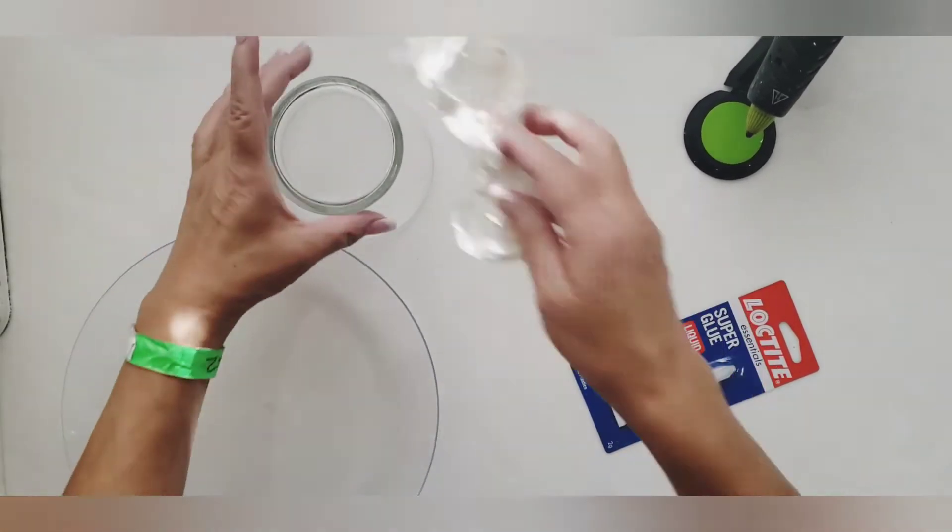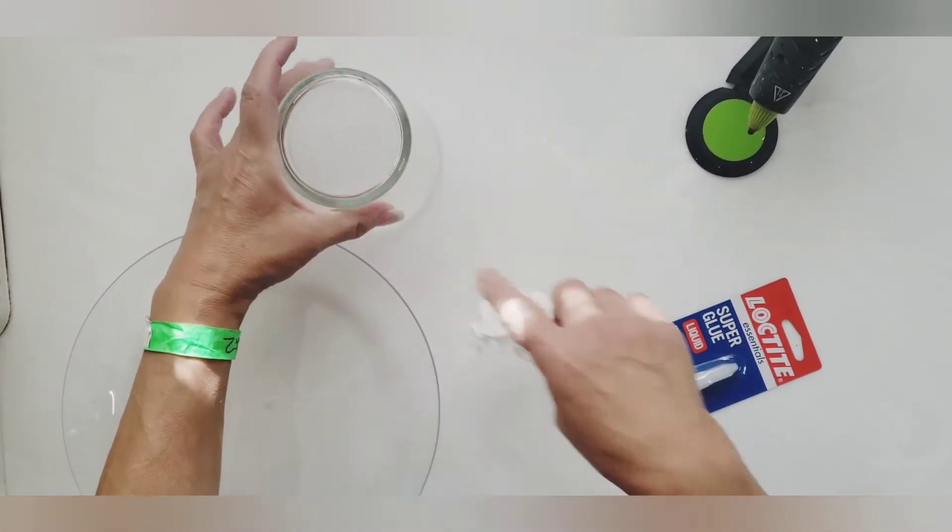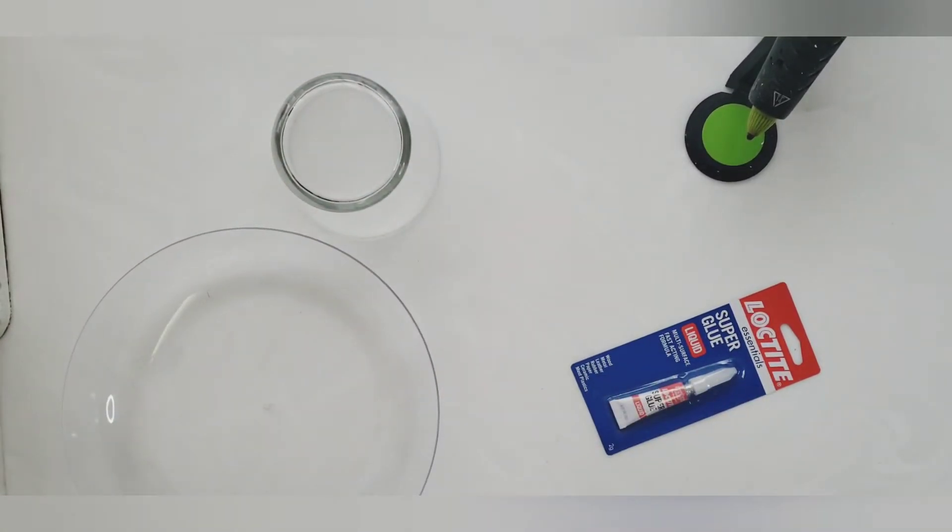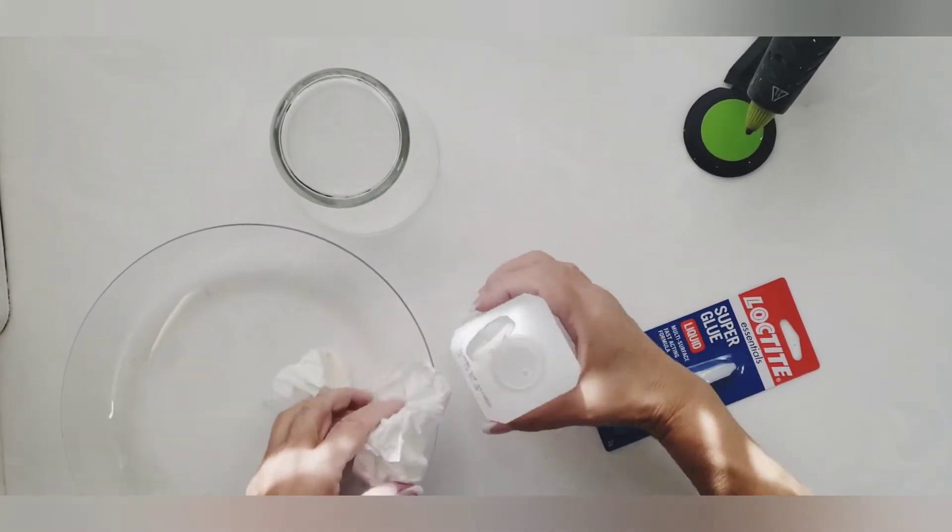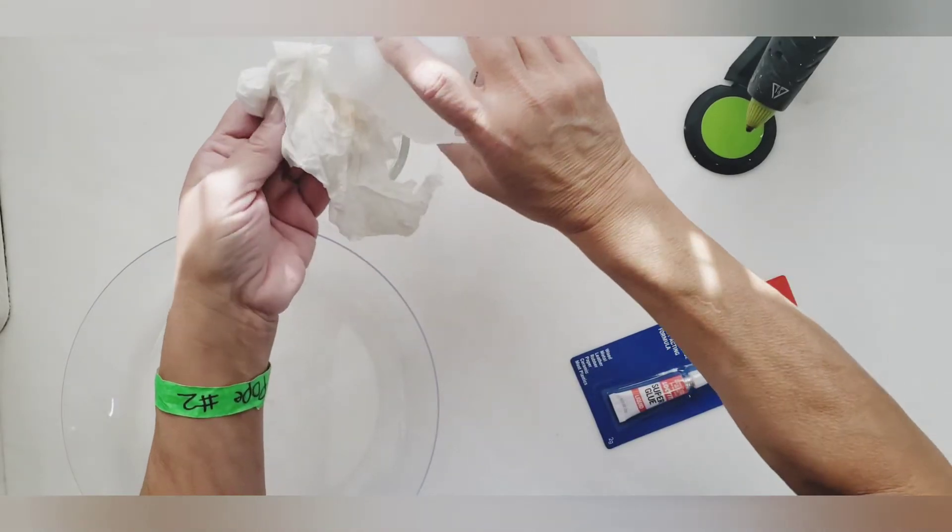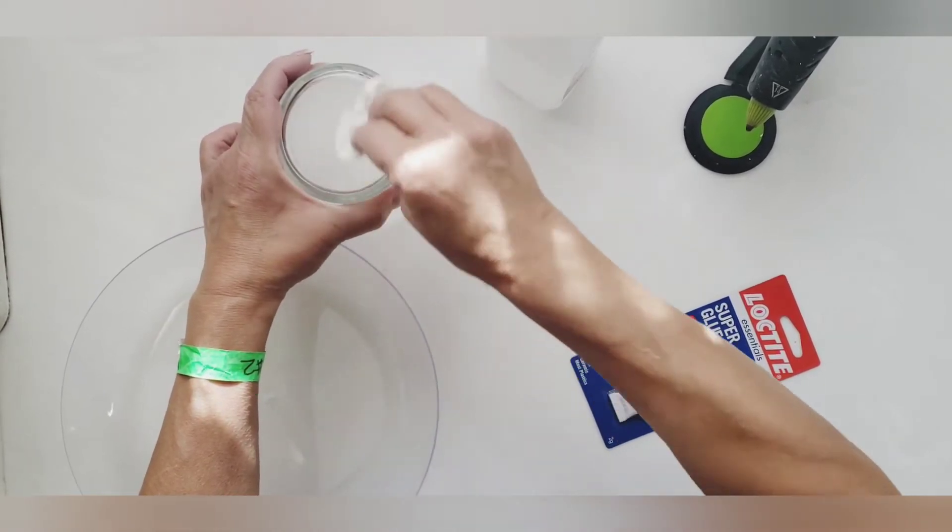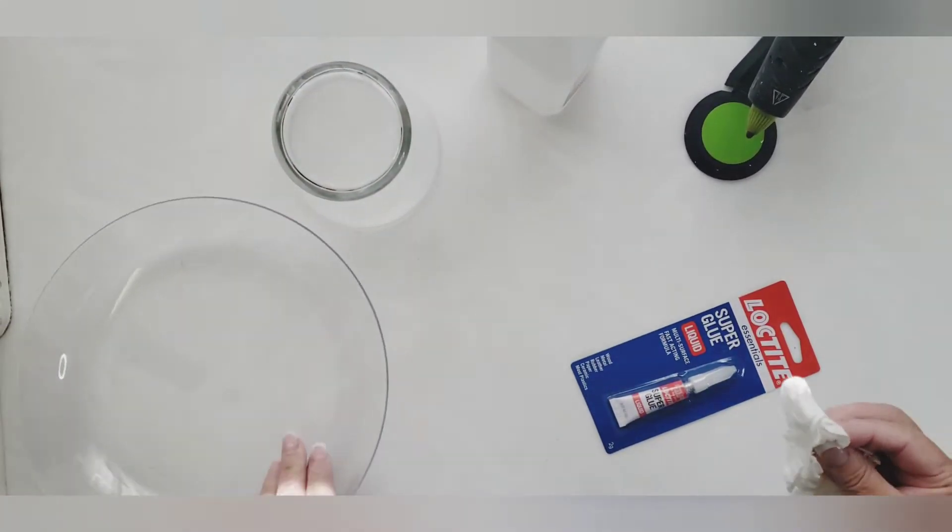I'll be using some greenery, those white rocks and these mini lemons that I found on Amazon. They are so cute. So what I did is I took that Loctite super glue that I just got at the Dollar Tree, yes Loctite brand name at the Dollar Tree. I'm going to use that instead of E6000. I'm going to see how this works and then I'll use some hot glue as well just to give it that immediate hold so it'll stay in place and won't slide around until it dries.